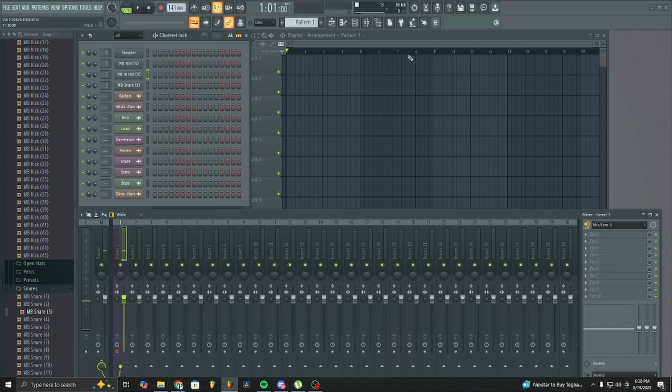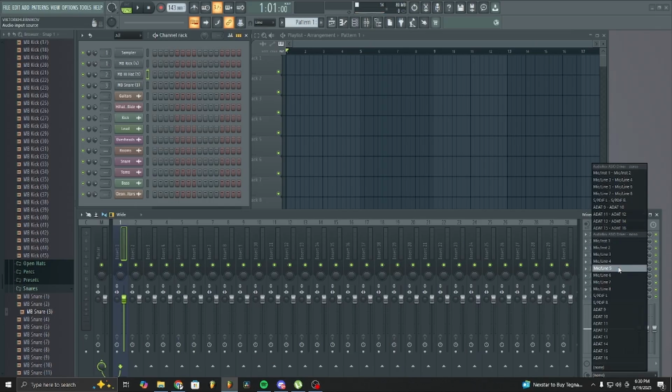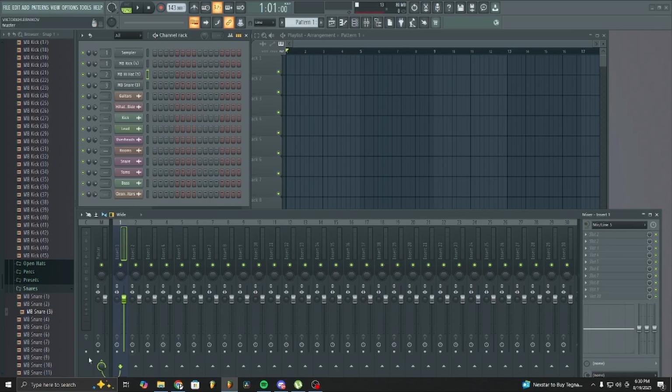All right. And so what you would want to do, you see this is where the magic happens. This is your arm button. If I click this, you no longer see it because that channel is no longer armed. It is no longer armed to record. And that is important because, as you see, it still has this selected, but there is nothing coming through because it's not armed to record. However, as soon as you click it to arm to record, it is now ready to record.